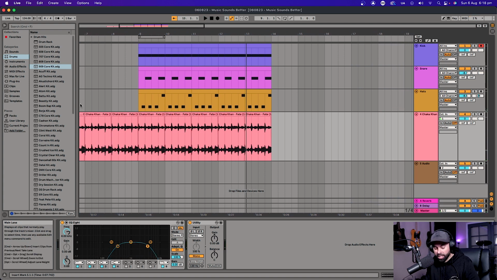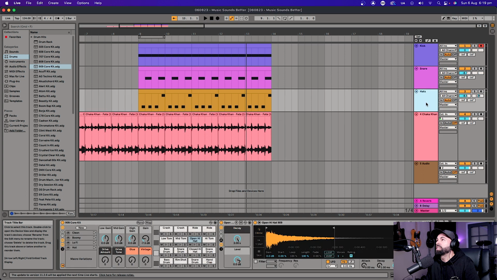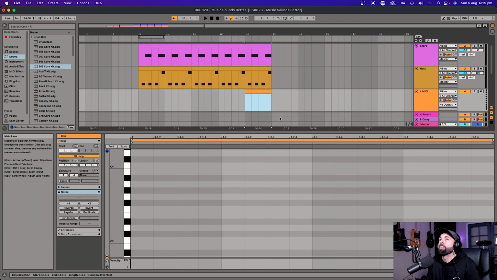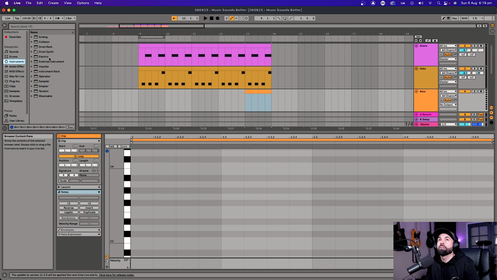And on bar 13, you can straight away hear what needs to come next. And what we're going to do is add another MIDI track. It's going to be the bass. So let's go Command Shift T, and I'm going to create a MIDI clip here to start our bass. Command Shift M. All right, and I'm going to rename this track bass, and I'm going to go over to my instruments on the left and go to instrument rack.